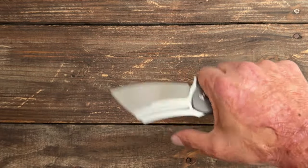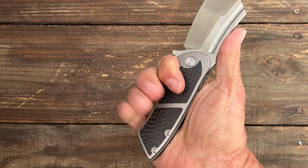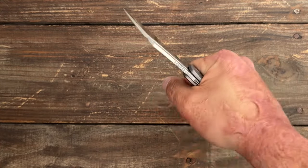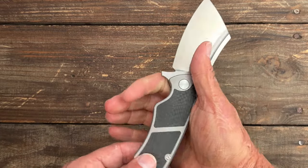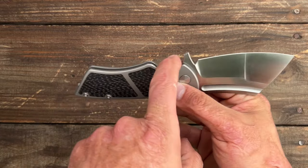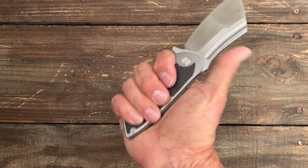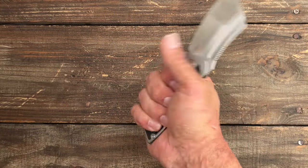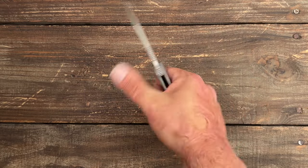I even pushed a lot harder because whenever I initially grabbed it, I was like, oh, that's going to be uncomfortable. But after the testing, I was very surprised. It did not bother me at all. And as long as your fingers fit into these grooves right here, then you'll be fine. My medium-sized hands fit nice. Now, if you had large hands, it might sit off the back end right here, but it should still feel pretty good.